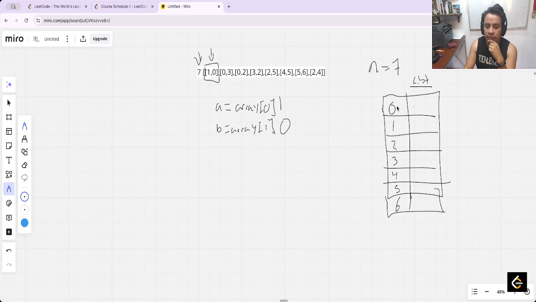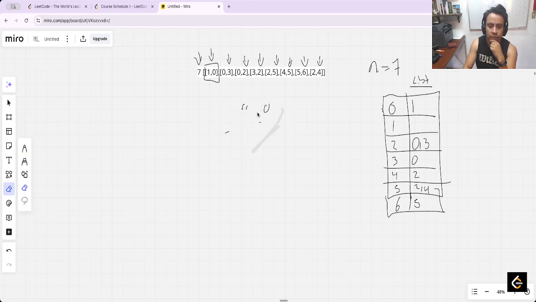We can say 0 add the 1. In this case, in the register 3 add the 0, in the register 2 add the 0, in the register 2 add the 3, in the register 5 add the 2, in the 5 add the 4, in the 6 add the 5, and in the 4 add the 2.